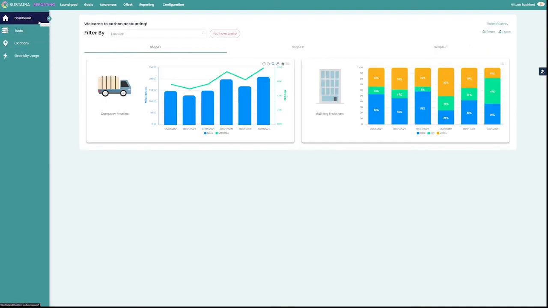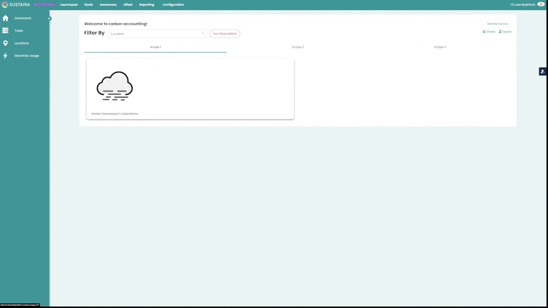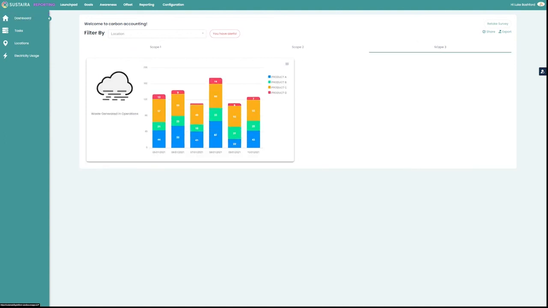The Sustaira sustainability app platform also offers the ability to fully customize your carbon accounting scope 3 emissions. An example of a scope 3 emission to track would be waste generated through your operations. We offer the ability to also customize any upstream or downstream emission that your company may produce. We focus on the life cycle of products after they're sold, as well as the distribution and supplier life cycle of products both to and from your company.